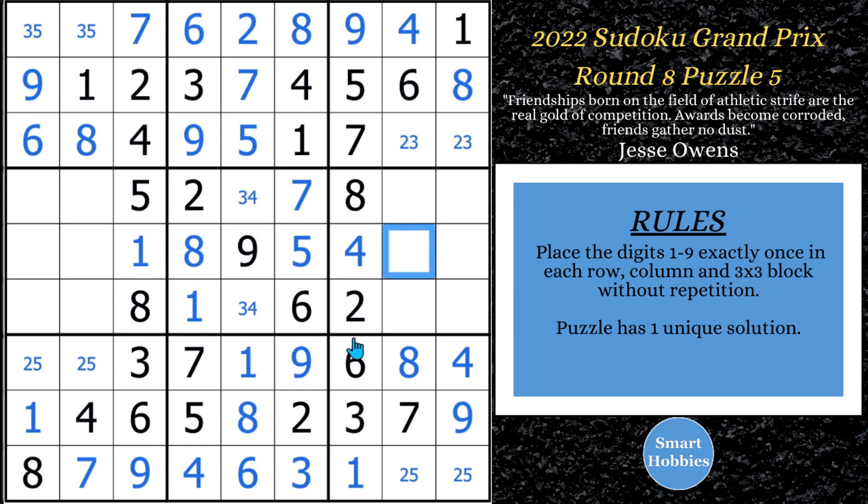Looking at two, three — we have a two, six, seven — so we can actually solve for three right there. Two, three — so we know that's a six-seven, that's a two-seven, that's a two-six. This three helps us disambiguate the two-three up here, which gives us this five-two. See how quickly we're getting through the solve. Now there are only two spots left in column eight: one is going to be a one, and then the nine.